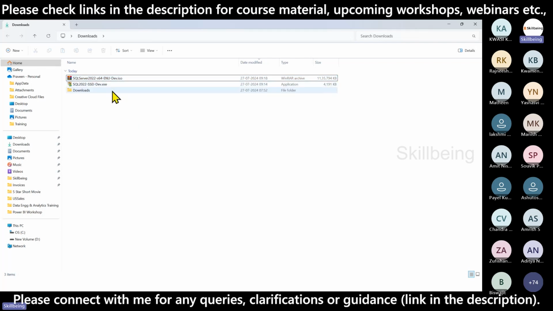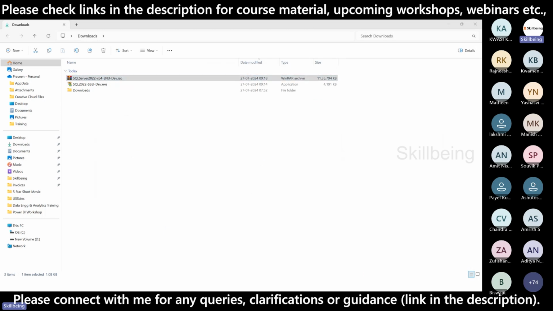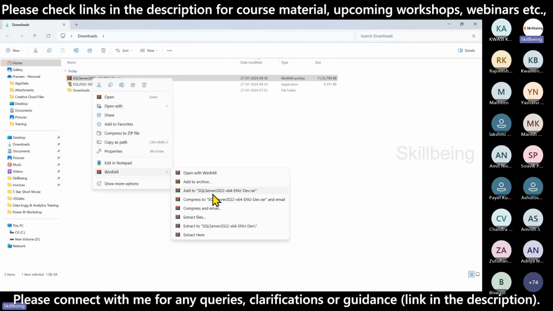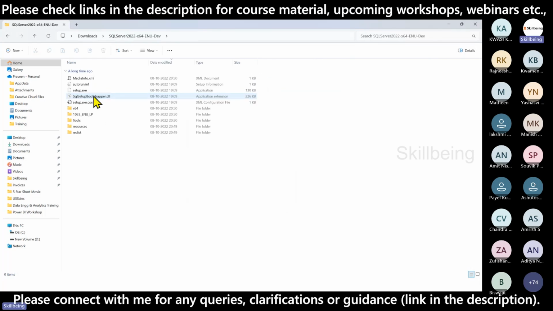Okay. Now, how do we install it? If you double click open this, okay, so we need to extract it. It's an ISO file, right? You need to extract it. Open it with or extract with WinRAR or 7-zip, whatever. I'll extract to this folder. Okay, I have this folder. If you open this folder, here you see some supporting files, but the one that we want to use is this one, setup.exe. Double click on this setup.exe.